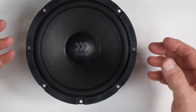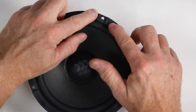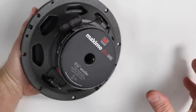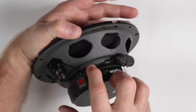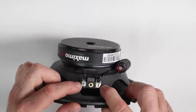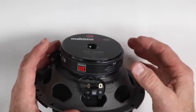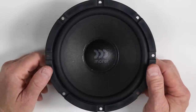Next we have our two mid-bass drivers. Taking a closer look: rubber surround, treated cloth cone, cloth dust cap. The surround where the screws go is hard plastic. Flipping it over to the back — this is part of the crossover system. This doesn't have giant passive crossovers. That's the HE — high efficiency — which streamlines the install and makes things easier. The stamped steel basket has a cool cutout and has Morel stamped into it; this is not an off-the-shelf part. The speaker has two terminals where the crossover connects, it's epoxy-coated on one side, and the mid-range connection is on the other. Standard style, big magnet — these things have exceptional value; if you ever get the opportunity to hear them, I strongly recommend it.